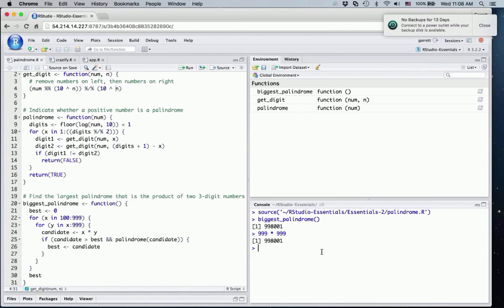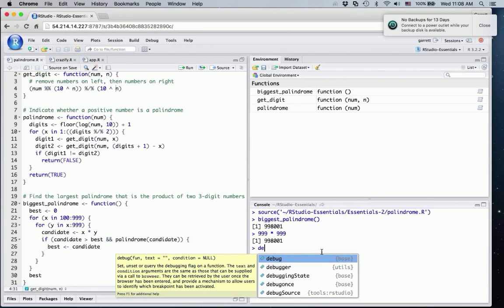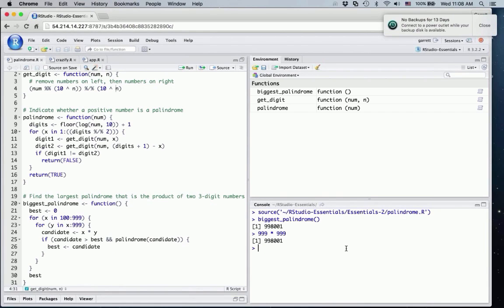Now, if you are an R user, you're probably familiar with the function debugonce. Actually, I take that back. There's no reason you'd be familiar with it. But if you ever debug code in R, you know that the debugonce function is a function that you can use to debug any function that you have in R. And it's analogous to debug and undebug. But perhaps I'm getting ahead of myself.